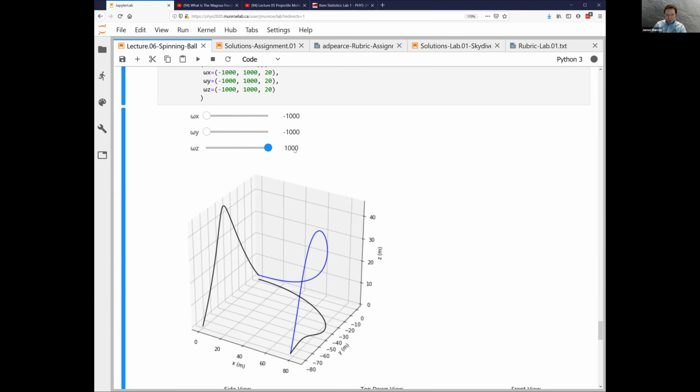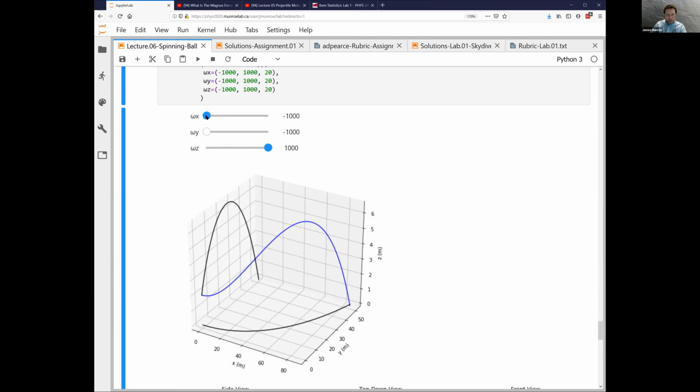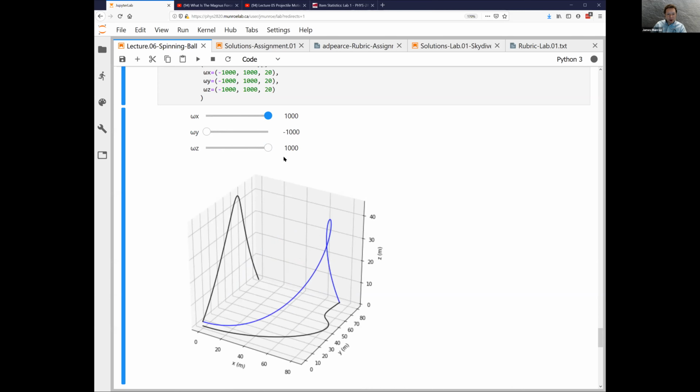Here's one that, I don't know, I was playing around with these before. This is pretty cool. Okay, here's one that starts off at 2 meters. If you give it a really good spin in 2 directions and not spinning in another direction, that just means it's turning on some sort of axis. This thing will shoot up, drift to the left, do a little loop-de-loop, and cross down.